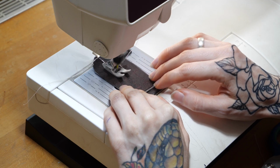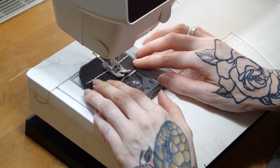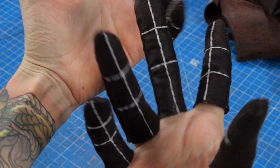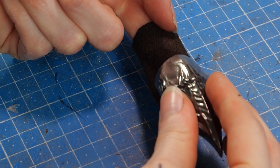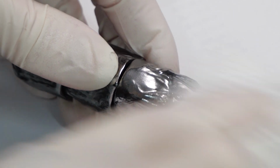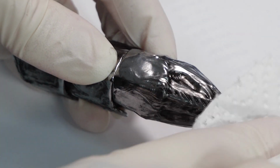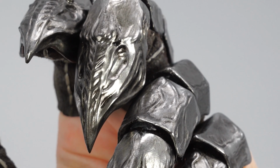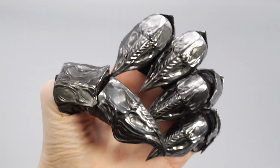The claw pieces are attached to some fancy finger gloves. It took me a while to make them fit my fingers. The claws were then glued on with instant glue and got some nice additional weathering. I was afraid that the claws would turn out too bulky, but I think they look super nice and I can still move my fingers pretty well.